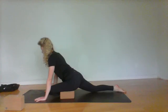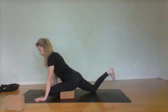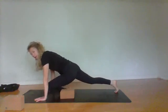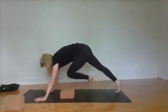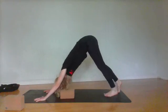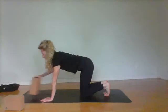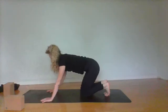Take one more breath here. Tuck your back right toe underneath. Rise the right knee off the mat. Start to lift off of your block or your blanket and step back into downward dog again. You can move your blocks and blanket out of the way.